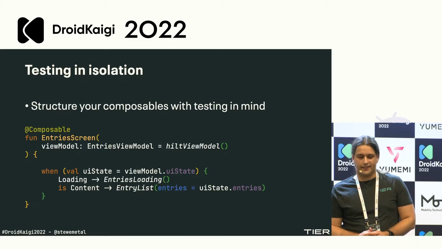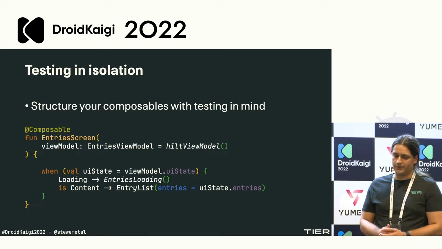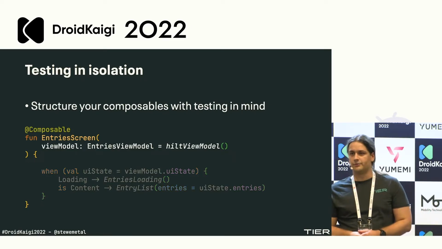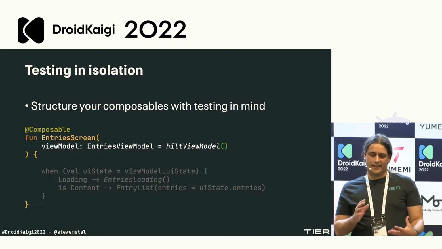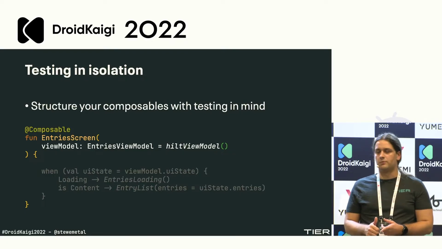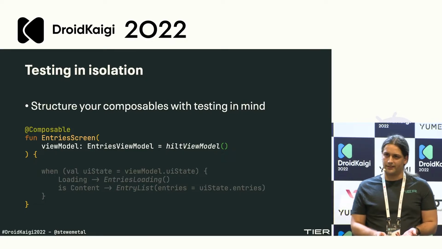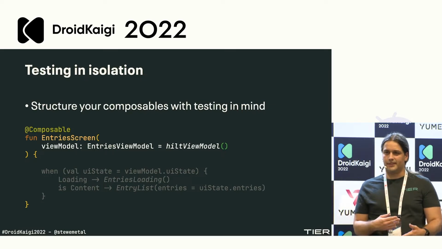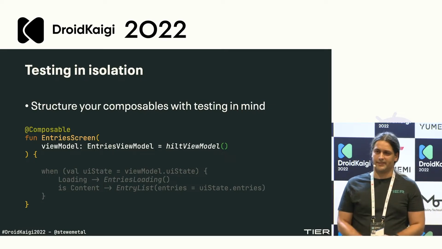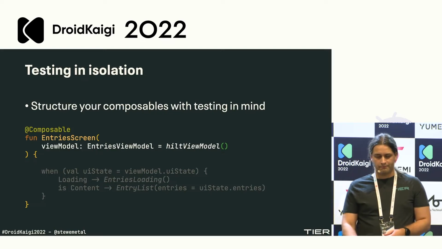Where it lives is in an entry screen composable, which is in fact the view model holder or the state holder. So this is kind of cumbersome to test because we have to mock the view model. We can do it with Hilt, of course, which is pretty easy, but still we have to mock it, and that won't be that pure Compose test that we're striving for here.